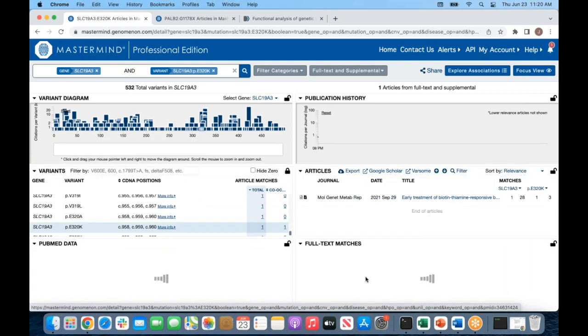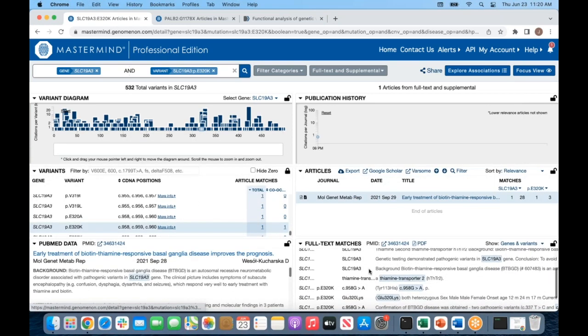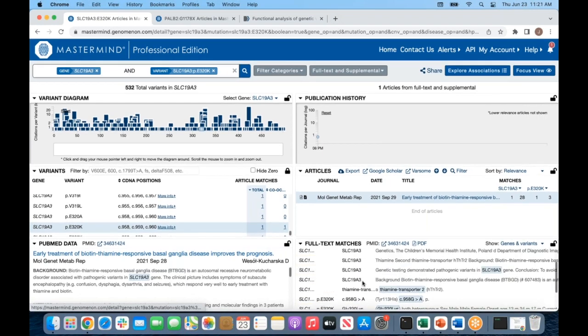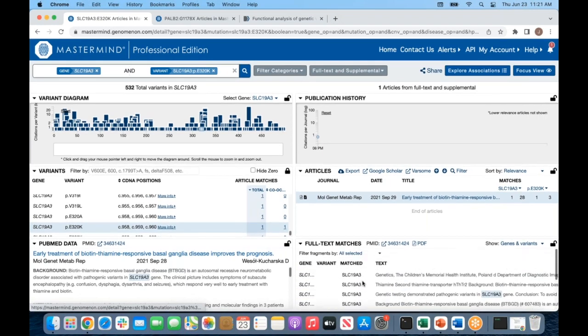Clicking on this article, I can see the full text matches, and reviewing this article in more detail, I'll be able to identify that within this article, this variant has been found in one affected patient. And for rare disease, one affected patient can be very useful.